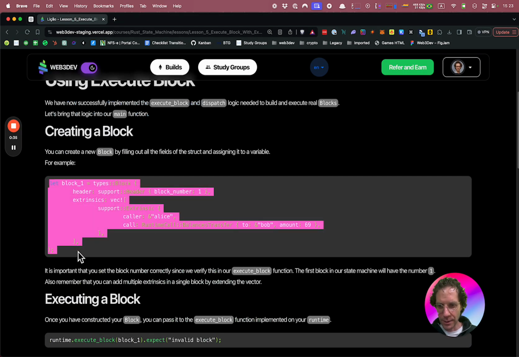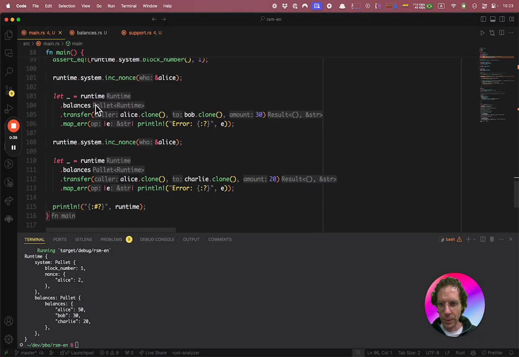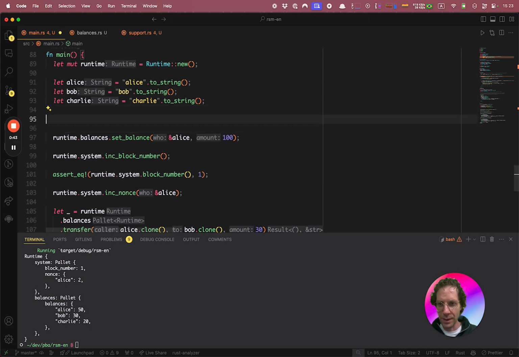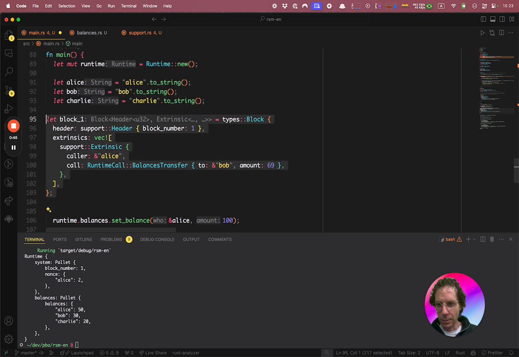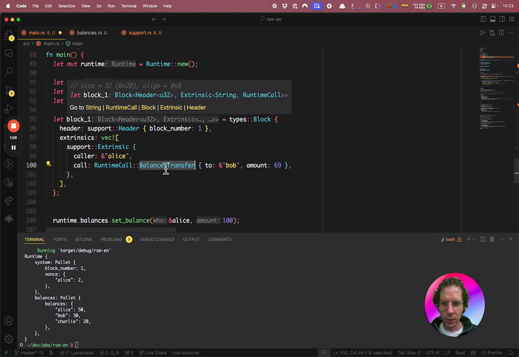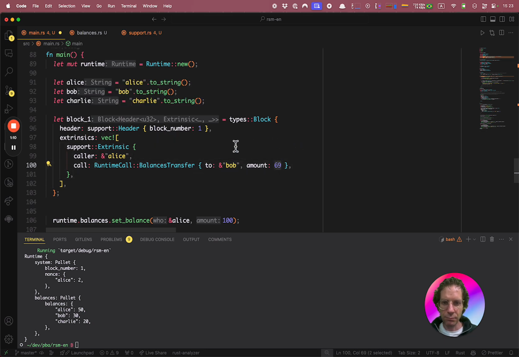So this is the example of how to create a block. I'm going to copy and paste this code and just see if everything is okay in this transfer. So basically, we have here a block. Okay, block. What is the number of the block? Block number 1, because it's the first block that we are creating. And what are the calls? So basically the calls are a string 6, and we are calling from Alice. So Alice is transferring something, from Alice to Bob, and it's transferring 69.